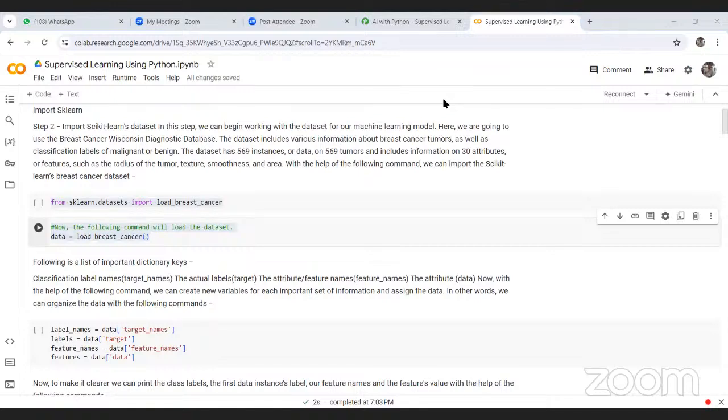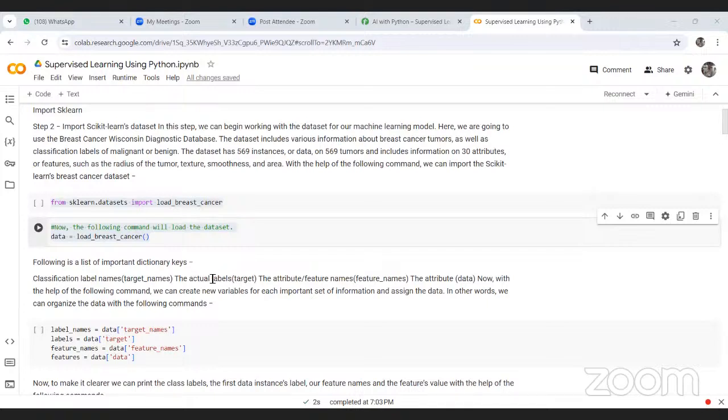In this breast cancer data set, there will be lots of labels. You will be seeing classification label names, the actual target, and the attribute features, that is the feature names. The classification label names you can get using the target names, which I have not given here.